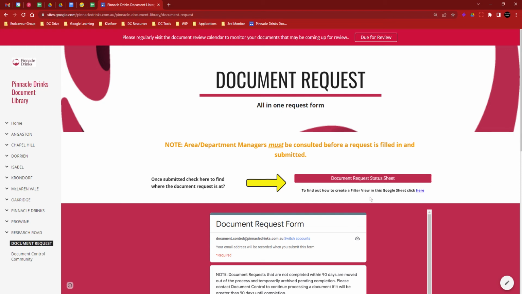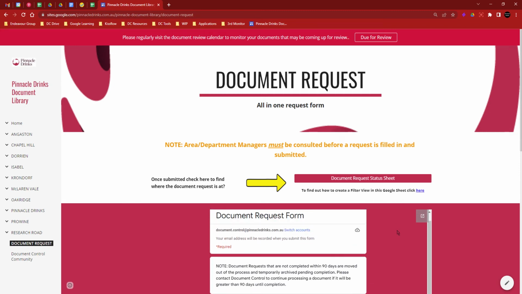If you click here, you will get some instructions on how to filter a view specifically for yourself. So if you just want to follow up on anything that is relevant to yourself only, you've got some instructions here to do that.